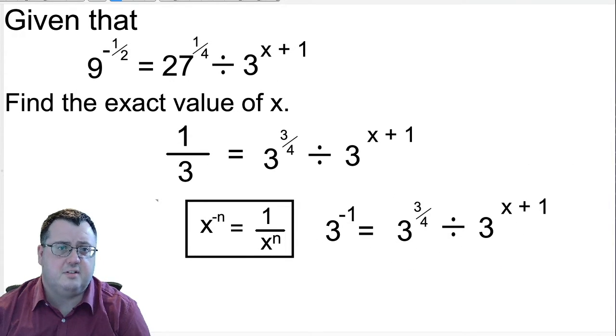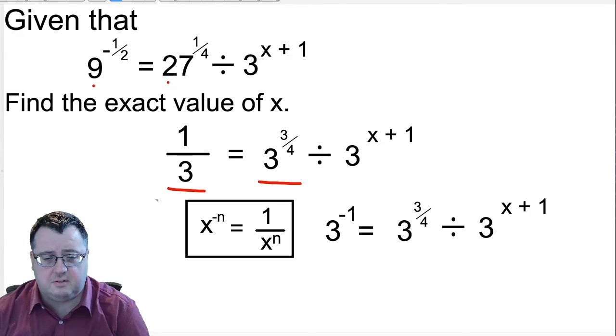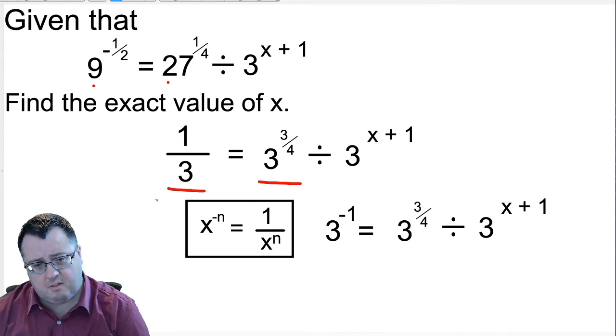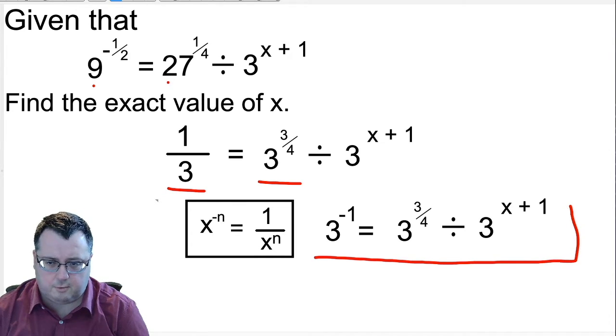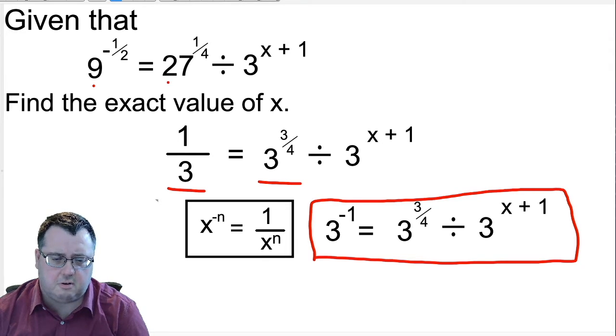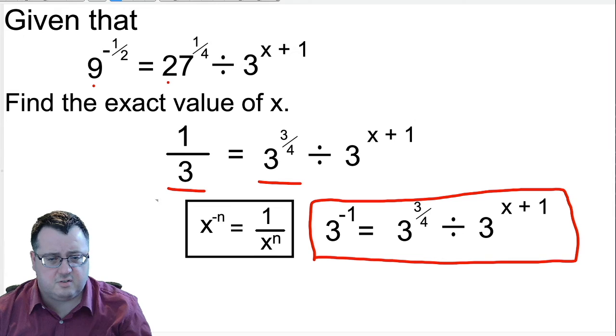So here's the question again: 9 to the minus a half, 27 to the quarter divided by 3 to the x plus 1. I found the third and 3 to the 3 quarters, which I can put in now in place of the 9 and the 27. Next thing I have to do is do a little bit of manipulation on the third. The third can be transformed back to an index by using the 8th law again, which will give me 3 to the power minus 1, as a third is a reciprocal of 3, equals 3 to the 3 quarters divided by 3 to the x plus 1. And this is the form you should be able to get into using your index law manipulation. Okay, straightforward. If you can get down to that, you will get some marks. Let's move on and just finish this off now.